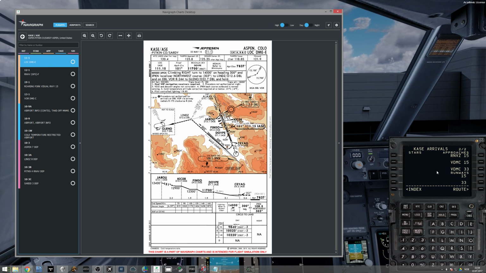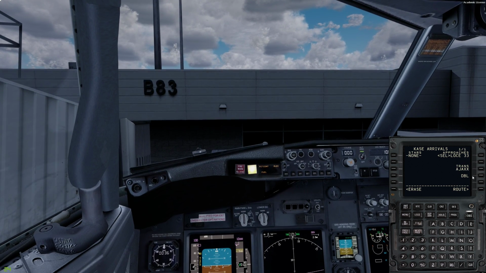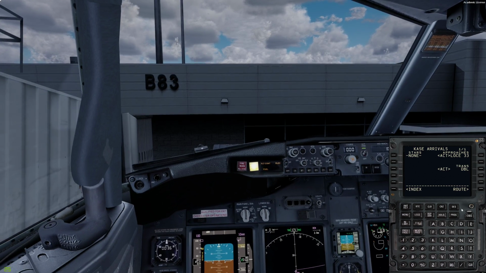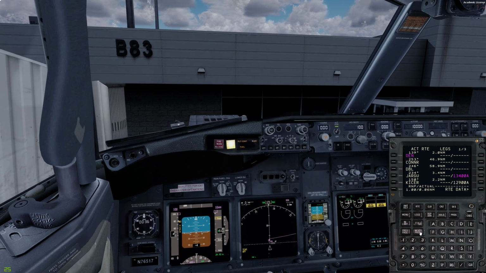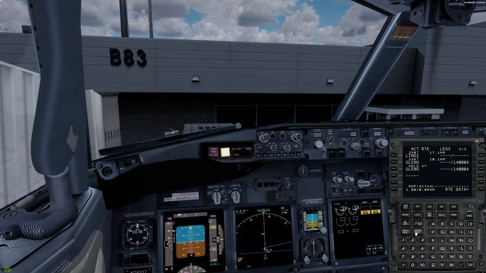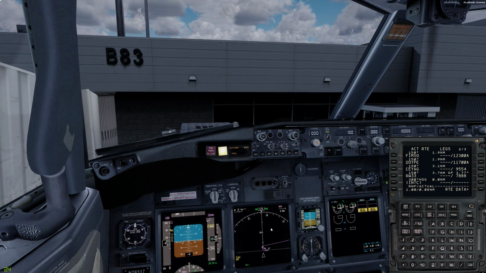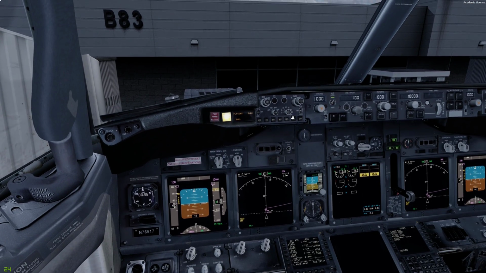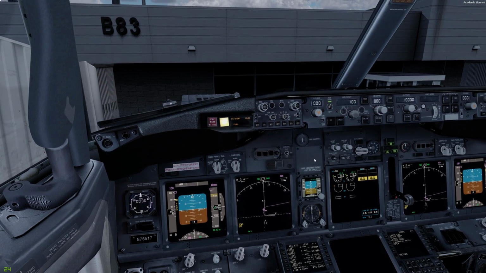So we're kind of doing the LOC DME, and double transition. Then we can go to the legs page, just make sure that there's no disconnects. Sometimes there's supposed to be disconnects, but this time there's not, and it all looks good. And we'll go ahead and zoom out a little bit. You can see what this looks like.